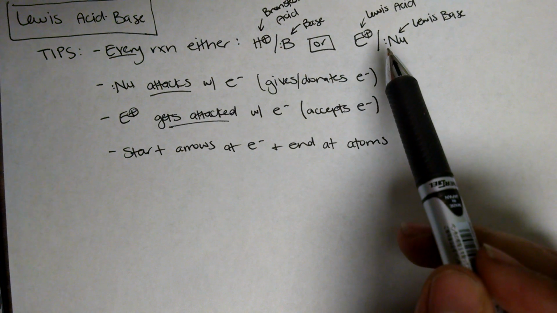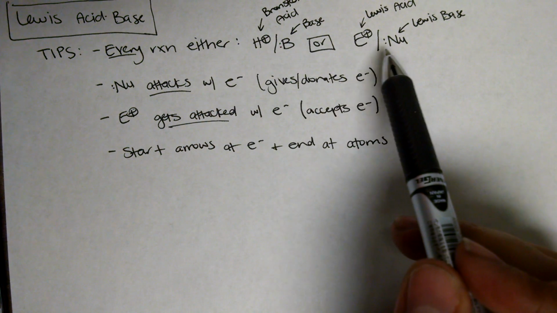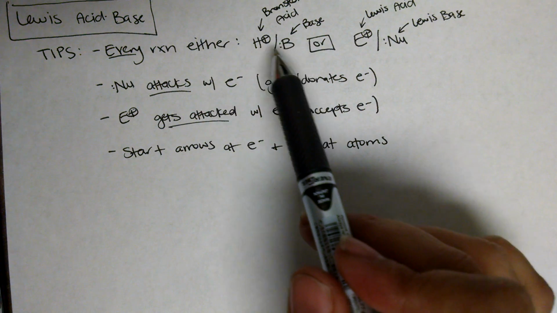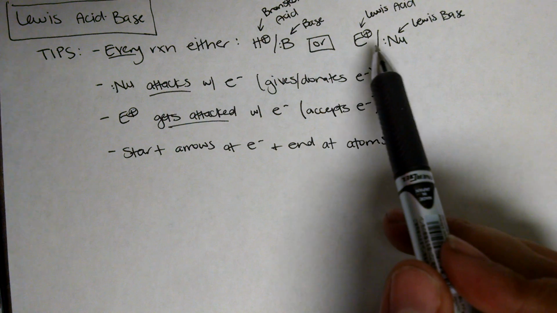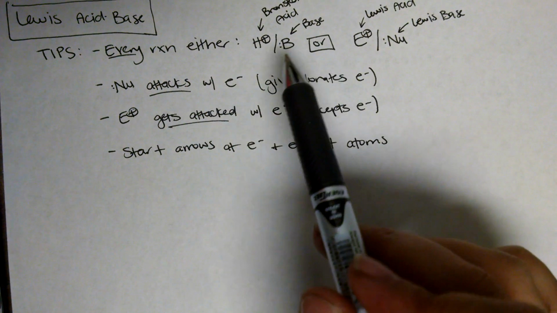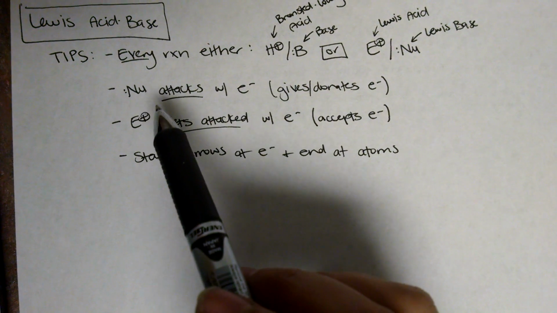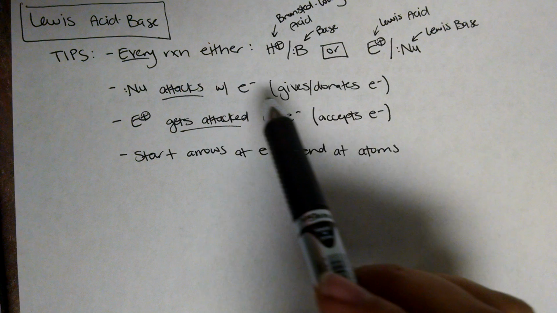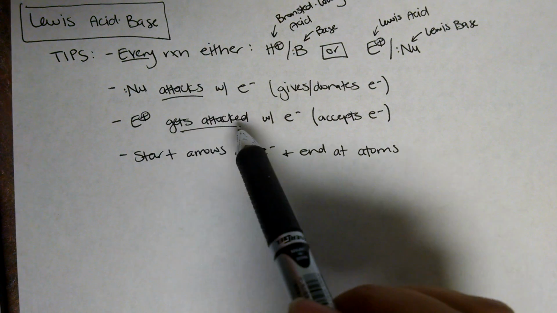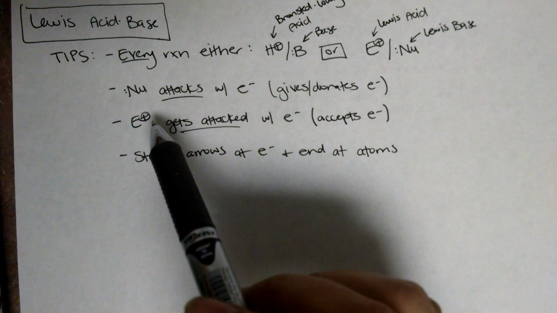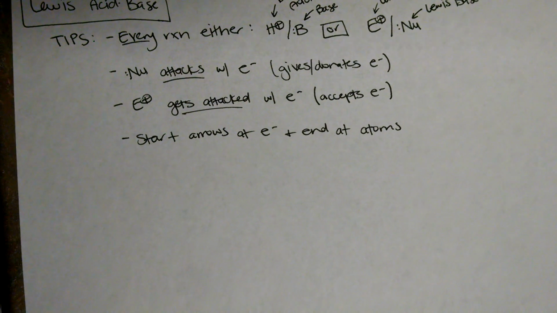And what's the difference between these, right? The acid-base transfers a proton, and the electrophile-nucleophile is everything else, okay? So pretty much if you are attacking an H, you're an acid-base. If you're attacking anything else, it's an electrophile-nucleophile. It's really either or. It's not both, okay? So in these Lewis acid-base problems, the nucleophile attacks with electrons. So it donates, that's why it's a Lewis base, but again, the nucleophile attacks, whereas the electrophile gets attacked. So we start arrows at electrons and end at atoms.